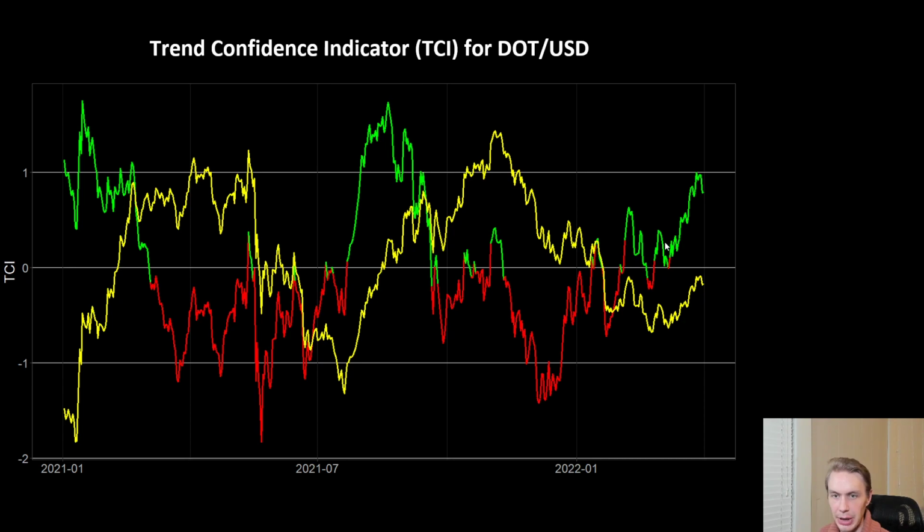It's been maintaining an overall bullish perspective on DOT all the way from back here. And so if we take that in conjunction with the UDPI, we know that there's a lot of upside potential that's realistic, and we know that there's some reason to be confident in this uptrend we're currently in, given that the TCI is all the way up here. Maybe this uptrend will have some more legs to it. Now again, we have to wait and see, but that's one thing that's possible.